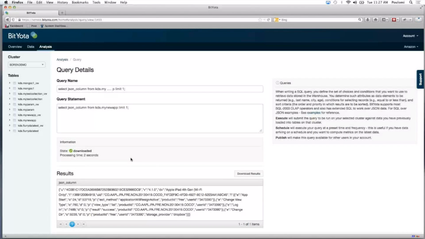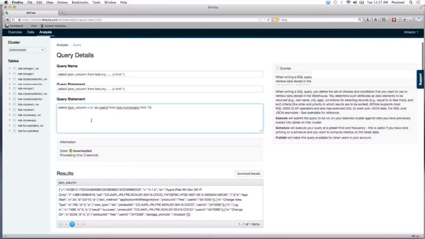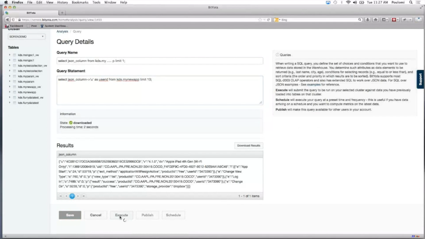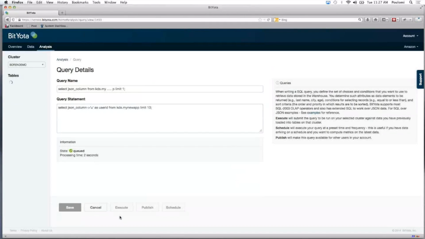Now what I want to do is fetch an individual attribute inside this JSON. So let's look at U, which is user ID, and that's pretty simple. I just use an arrow, and I can cast it as user ID, and I can say limit. We only have one. Let's look at the first 10 records on this. Essentially, I've taken U, which is a virtual column, and I've treated it exactly like a physical structured data column. And you can see that we're going to fetch the first 10 records of U from the data that we loaded, which is app data.